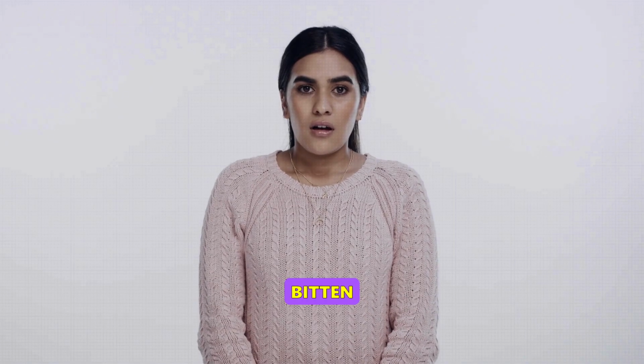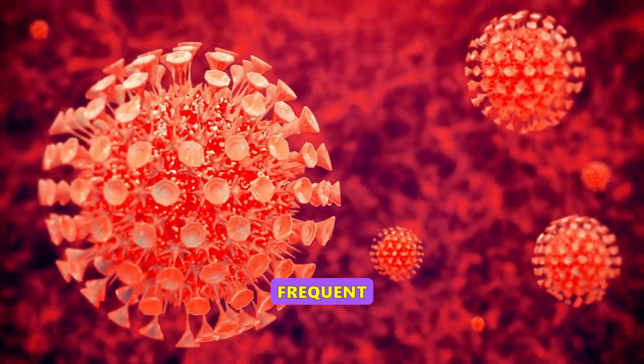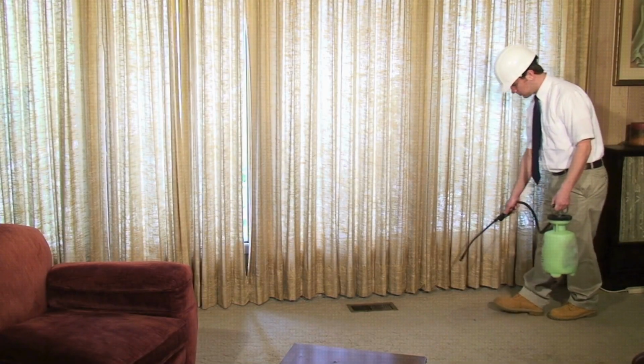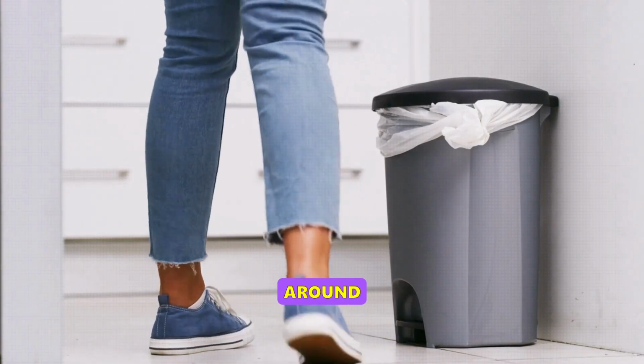If you're getting bitten even during daytime indoors, you see large swarms outside your home, or you live in an area with frequent dengue outbreaks, then it's smart to call a pest control professional. They can use safe and targeted treatments that eliminate breeding spots around your home.